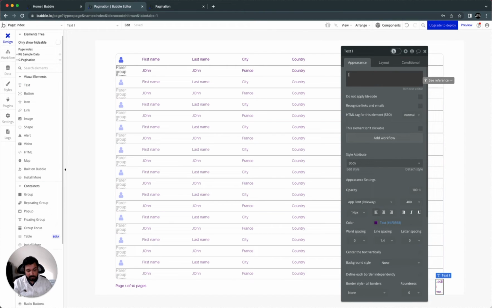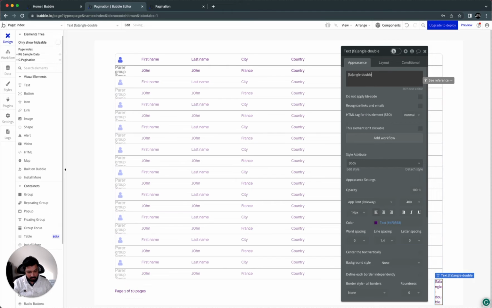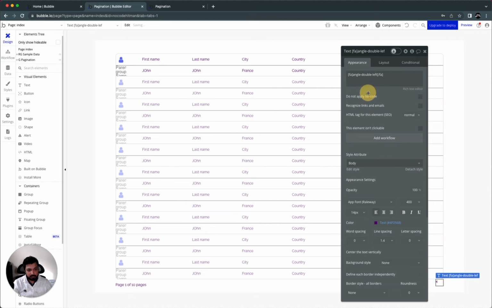All right. And next, I'm going to add a couple of icons here. Well, this is just my method of adding icons, but you don't have to go ahead with that. You can choose any method you'd like to. I'm using Font Awesome icons. Double left. Okay, this will be the first one.